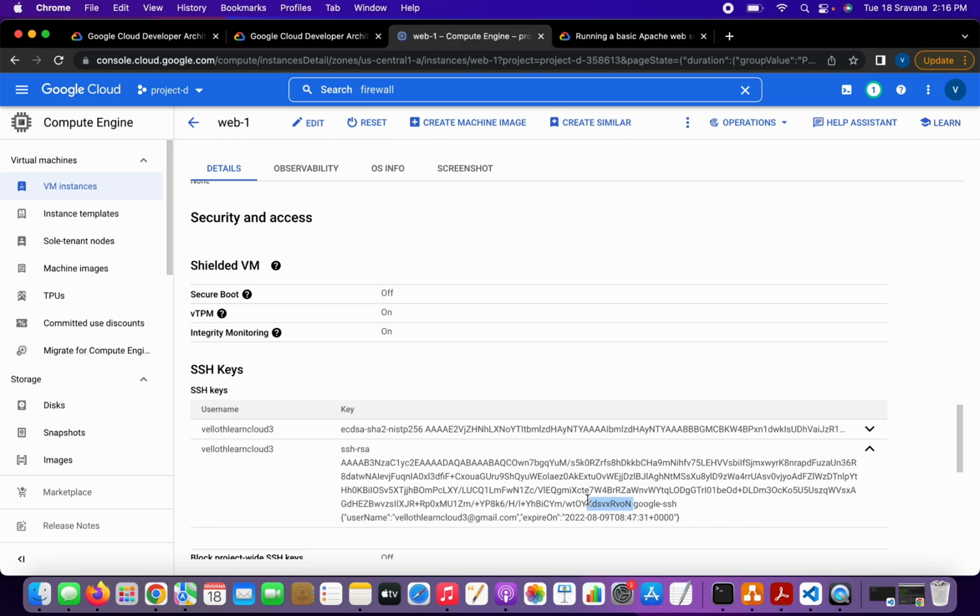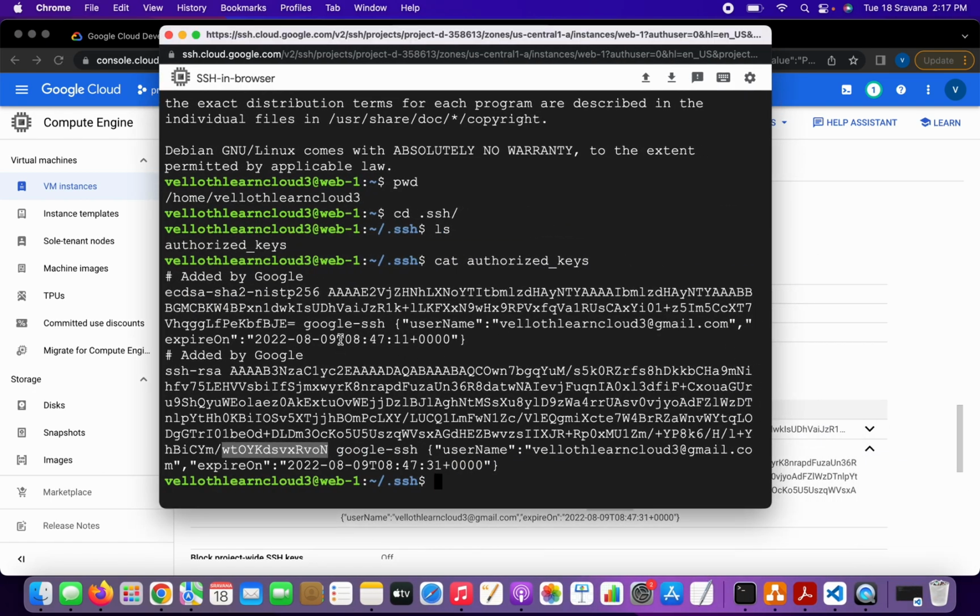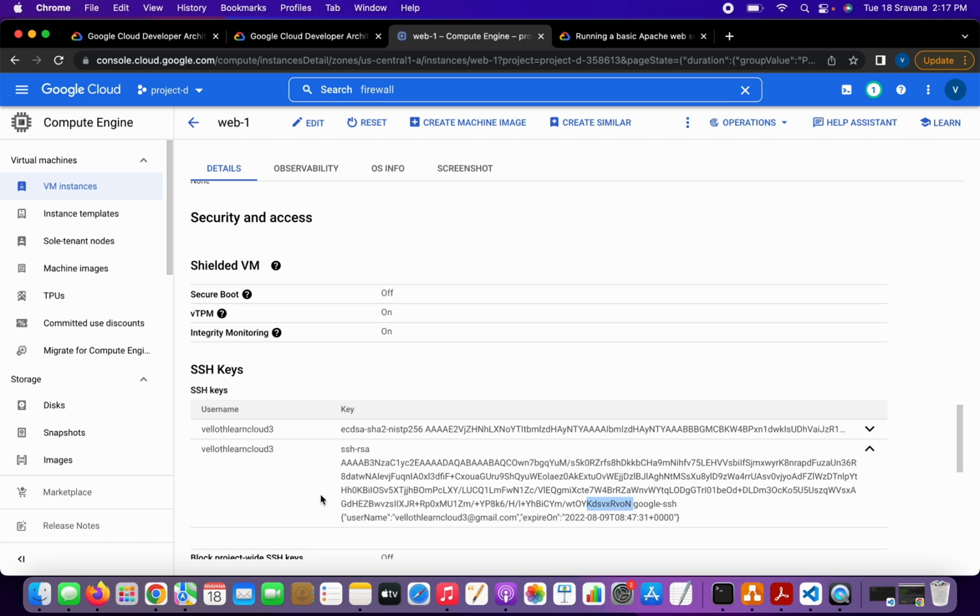So what I mean to say is, Google Cloud generated the public and private key pair, and that got saved inside your operating system under authorized keys in this path under .ssh. It got saved, and the metadata and the key information is there. You can view it from the Google Cloud console as well, and the private key along with the public key did some handshake, and finally we are into the SSH session now.